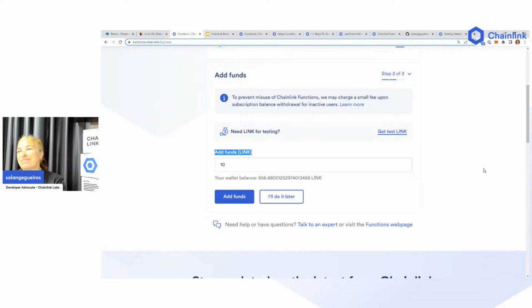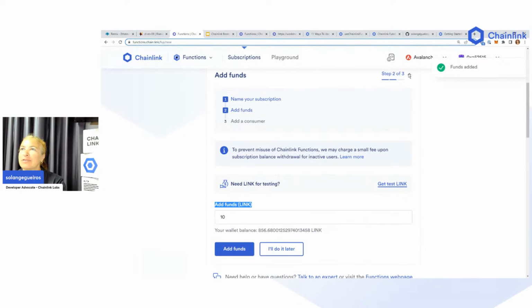Oh, I could wait, because if I wait, probably it will do the step 3. Can I go to the step 3? Funds added. Okay, let's wait. Because I will not do the step 3 now. Add a consumer.